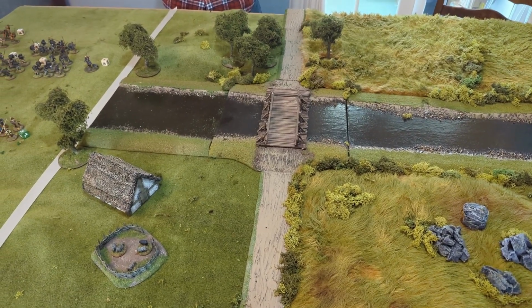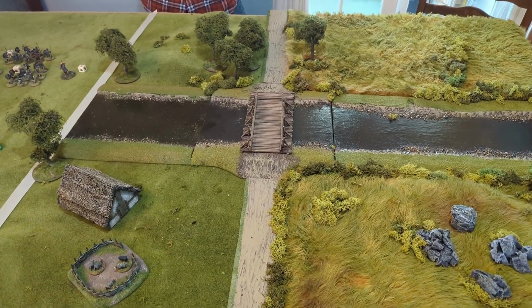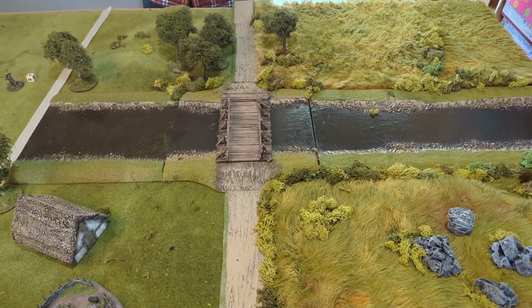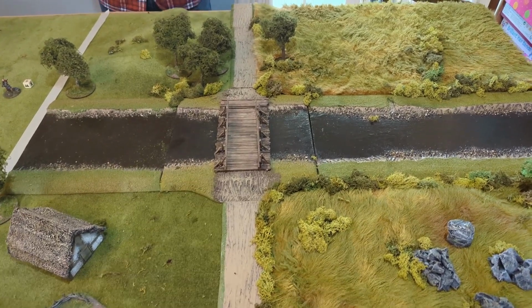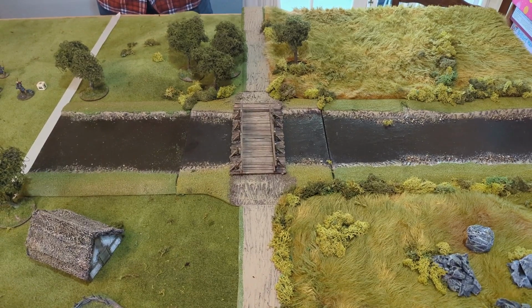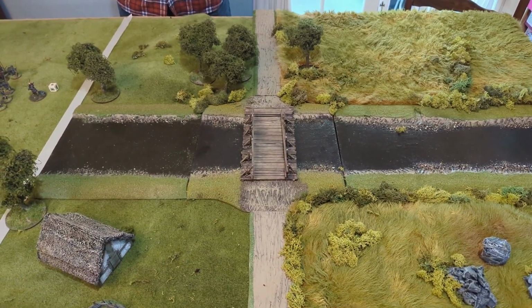Now, there's a few special rules for this scenario. The first one is, of course, we have a river. Now, rivers are generally classed as uneven terrain, but they don't count as areas of terrain. So as you'll see, Robin's warlord has an ability that means he can go through areas of uneven terrain. However, the river doesn't count as an area of terrain.